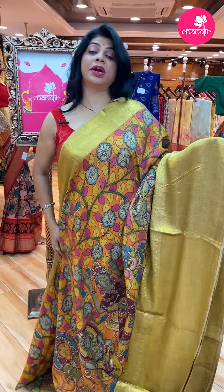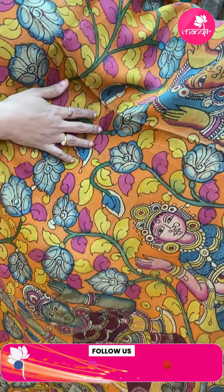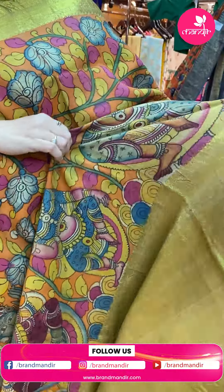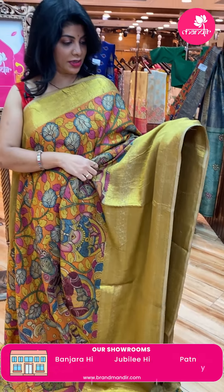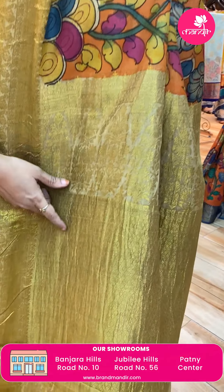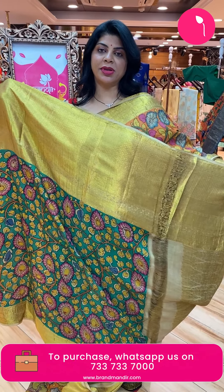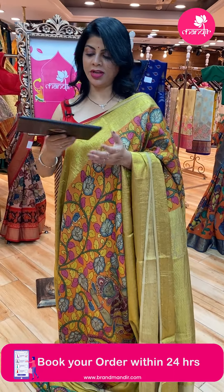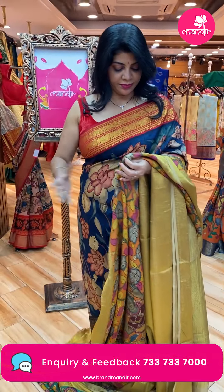Beautiful orange and cream — beige and orange — such a lovely combination with God and goddess motifs, florals on vines, all hand-painted. Lovely contrast border with big cross-stitch diamonds, florals, and leaf vines. Contrast border with diamonds, brickwork, and floral plan border along with florals. Blouse is contrast Kalam Kari hand-painted all over. The code is sea green — DG635.